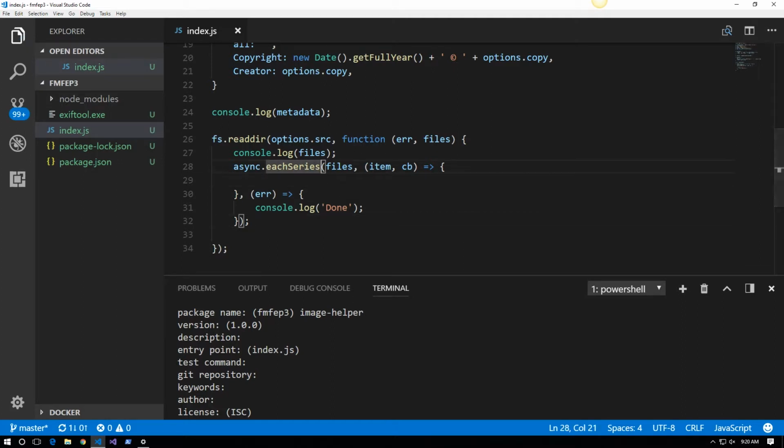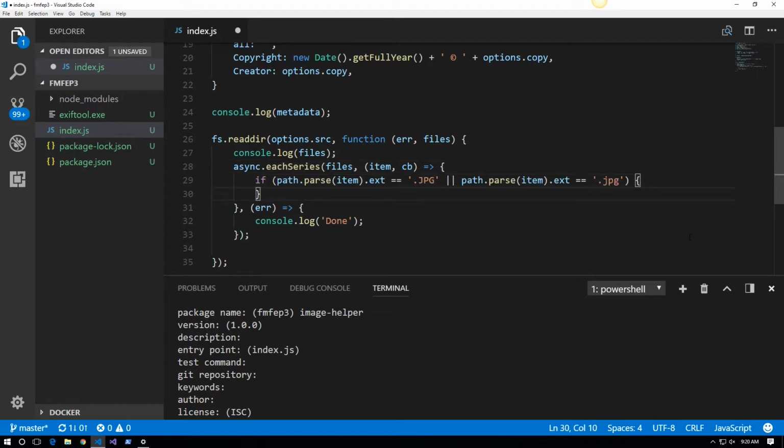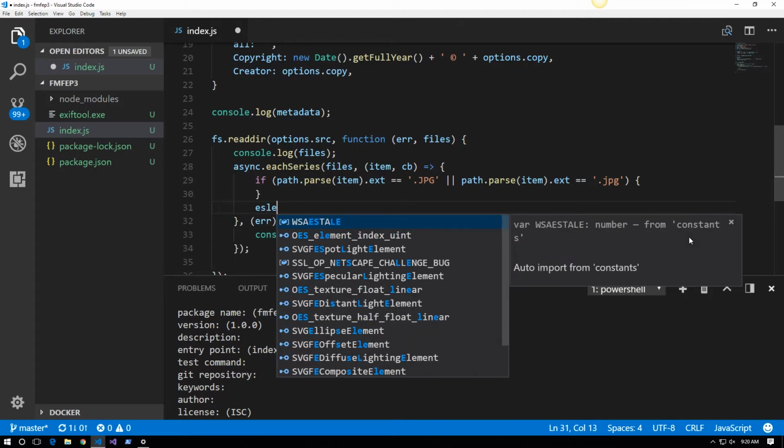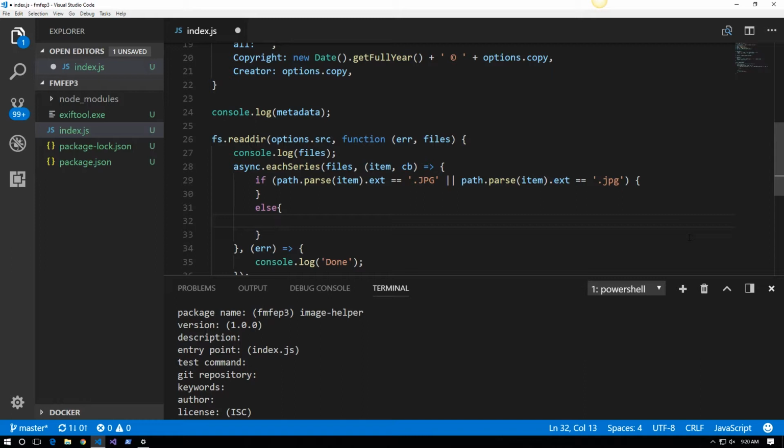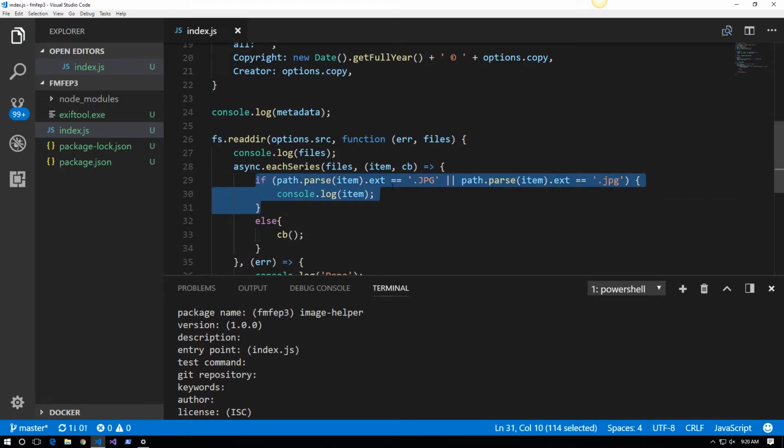So right here, we're getting all of our files. And then what I want to do is just throw an if statement in here: if it is a JPEG or a lowercase jpeg, we want to process it. Now this is very ghetto, but this is also supposed to be in just 5 minutes. So if we hook this up, we just want to return a callback if it's not something we want. But let's go ahead and log these so that we can see what's coming through. Right here, we're going to use path.parse, and that gives us our extension. If they match, then we'll go ahead and output this log.